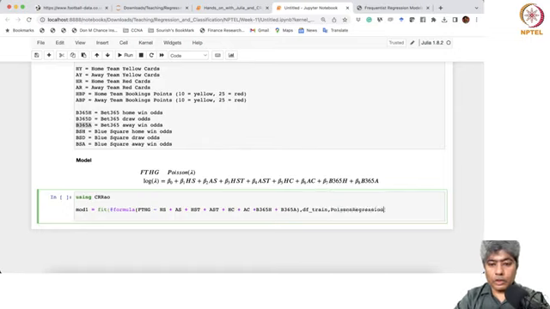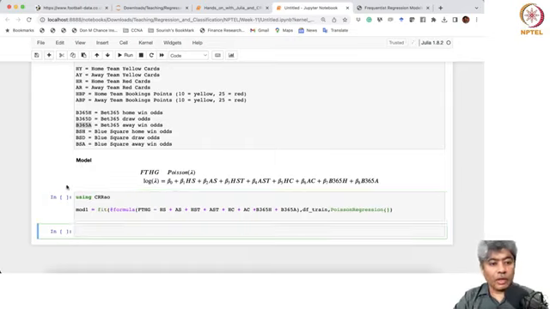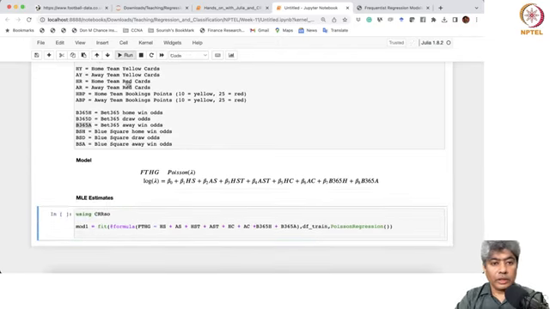Poisson regression. So if you write POI and then tab, it will fill it up for itself. Now if you just do this, it will fit a maximum likelihood estimate, or MLE estimates. Okay, let me just put it up there. Yeah, and now let me just run this.